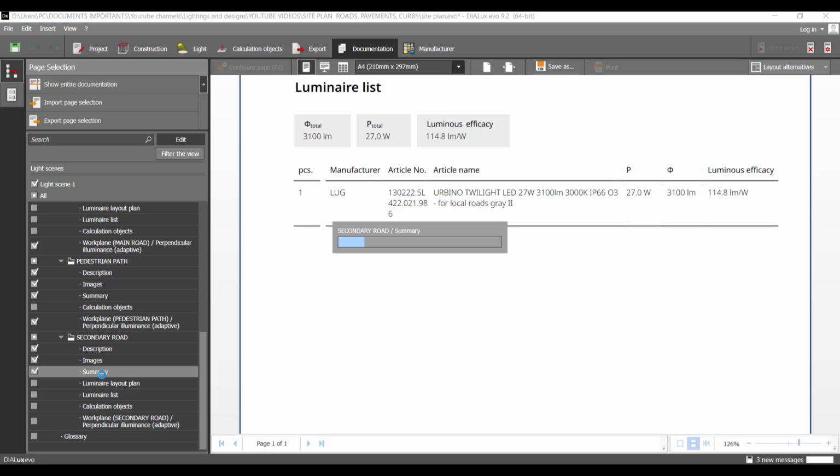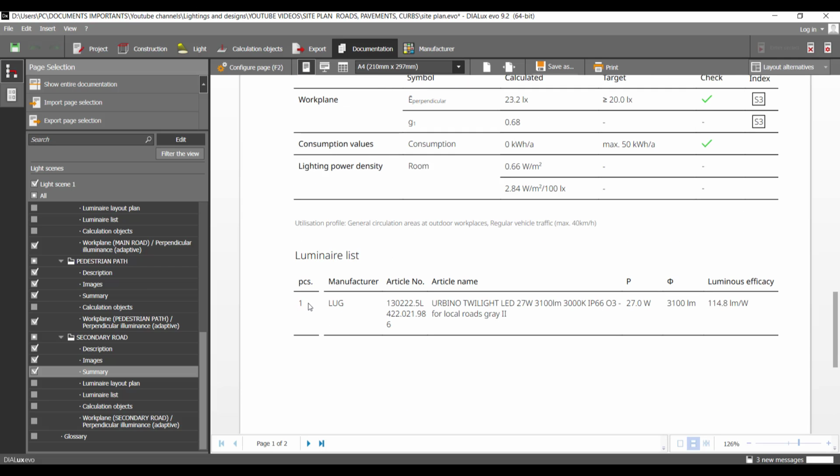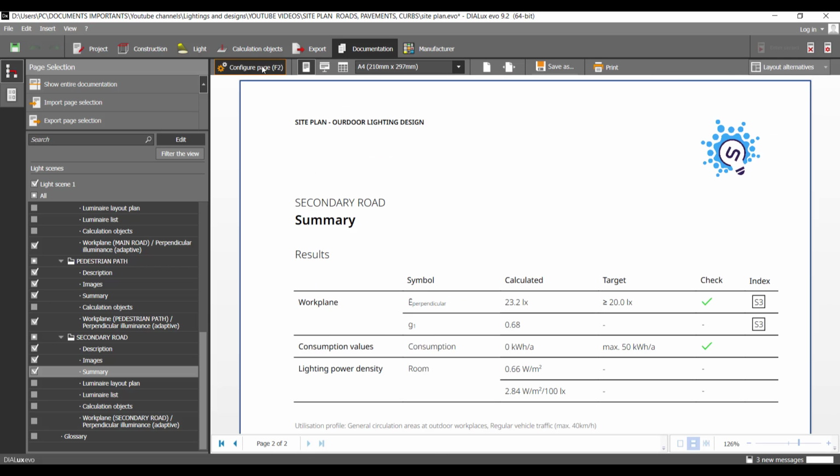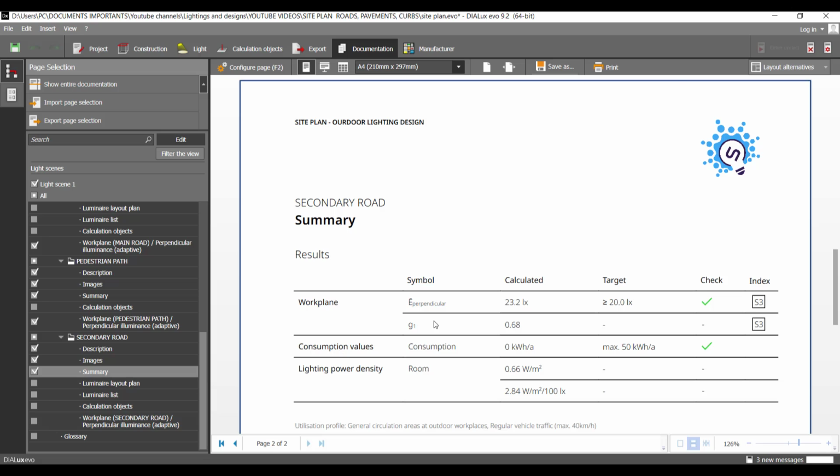Anyways, they are included in the summary part, even though I don't really want them to appear there. You scroll down and then you have them here, luminaire list. I wish I could uncheck them somewhere here, but I didn't find anything related to them.